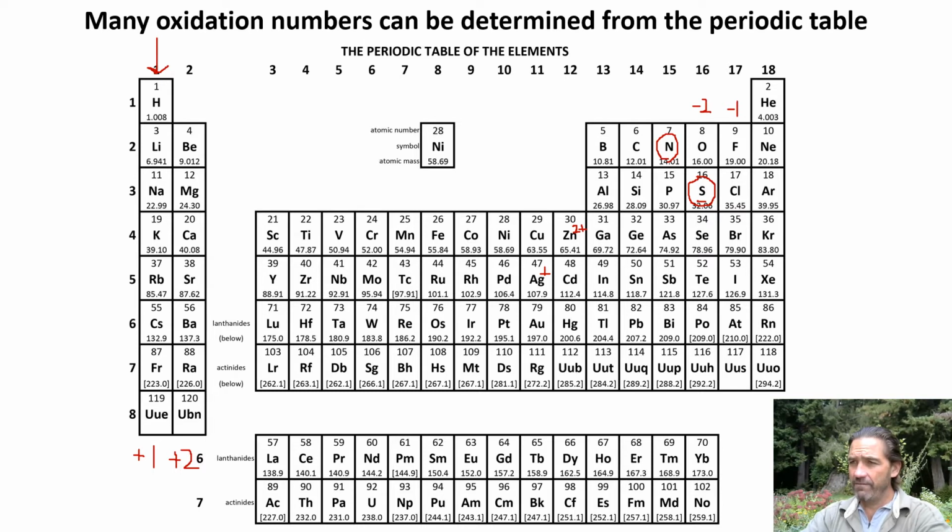A lot of these have very common oxidation states that hopefully you will become familiar with, such as iron +2, +3, copper +1, +2. There's quite a few of them, too many to list, but check out that problem set on nomenclature, and it has a table showing common oxidation numbers.